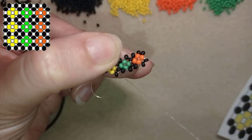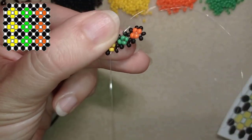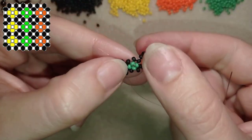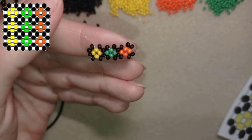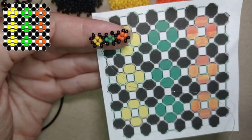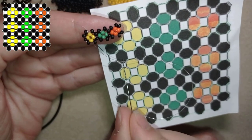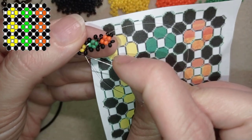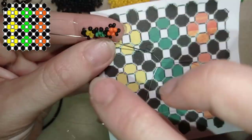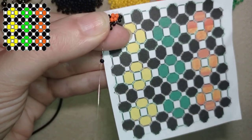And I'm going like this. And like this. And I have this row here, guys, ready. So how do you continue the next row? You should go out of this black bead. This is the next one you should go out of.